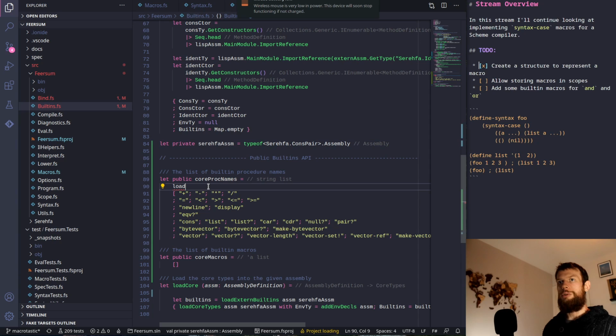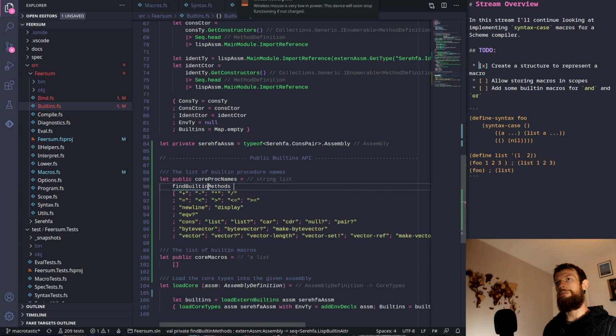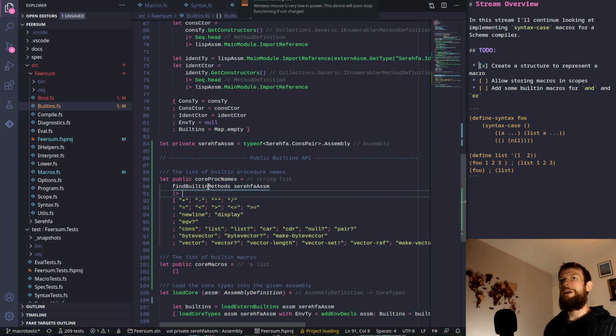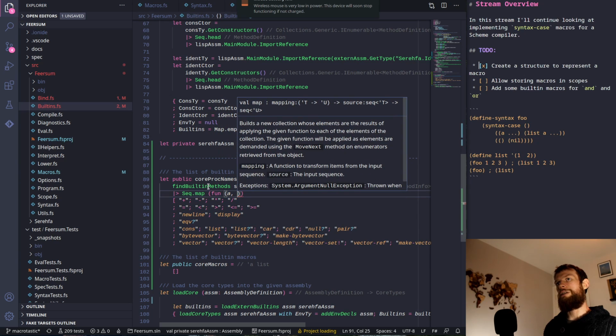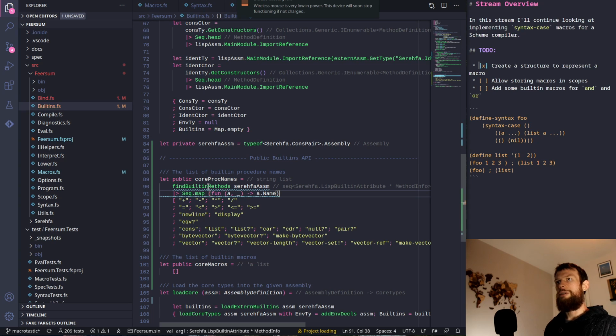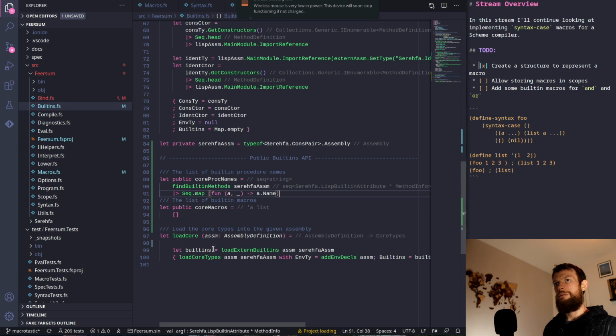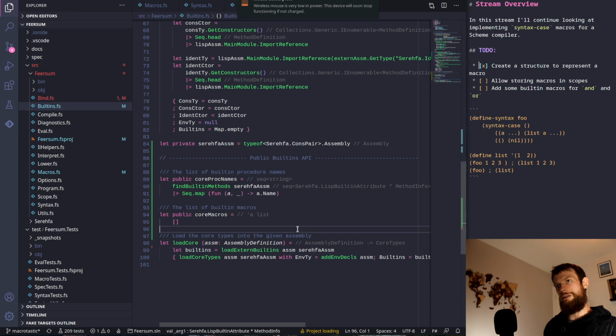So we can now say that this is find built-in methods, and then map them to... It's going to take the attribute and the method, but it's going to discard the method, and it's going to return the name from the attribute. Good. So that should mean that we don't need to maintain this stupid list of strings anymore.